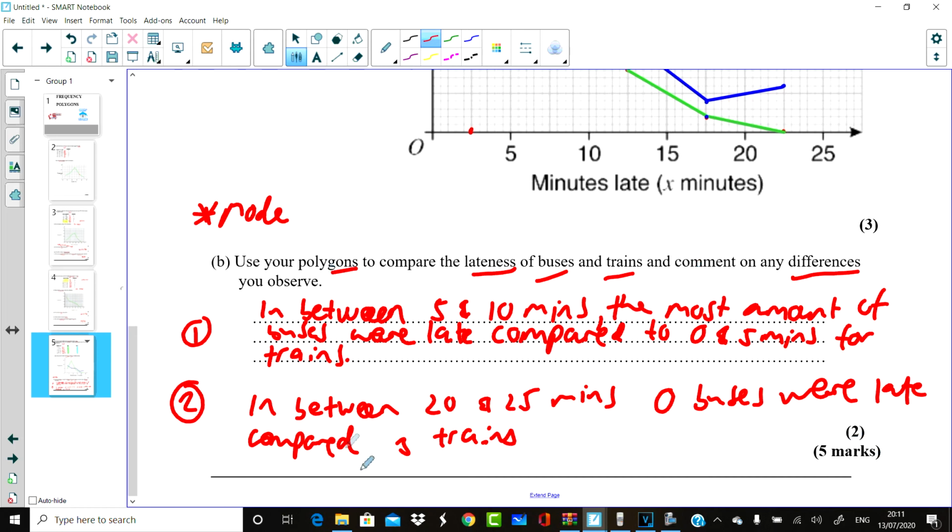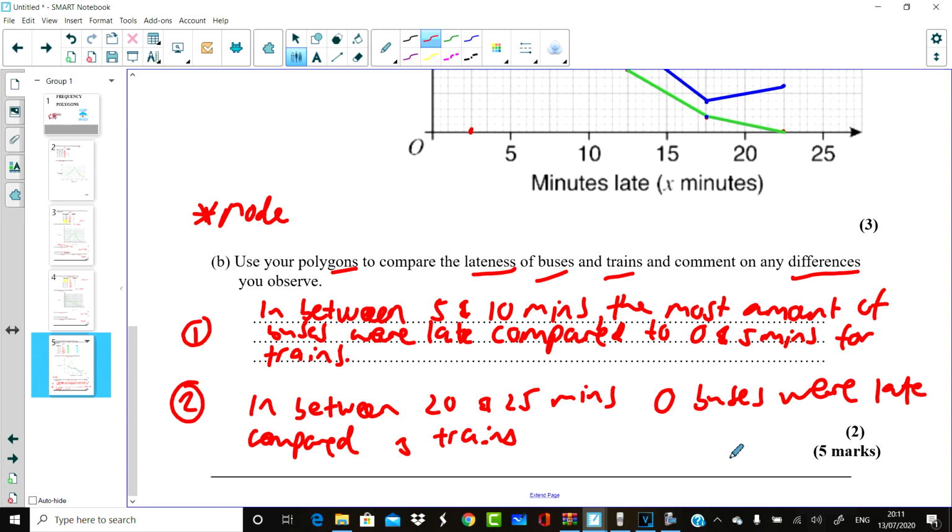Well, it actually didn't ask that, but whenever you see something that has 2 marks allocated for the question, it's generally asking us to write 2 points. So make sure you have 2 points or 2 comparisons here. And for the whole question, part A and B, it's 5 marks.